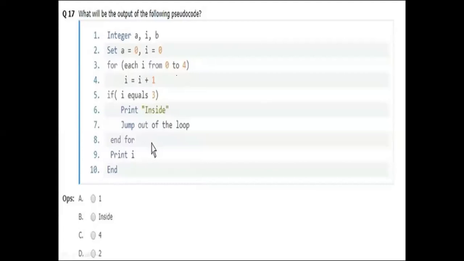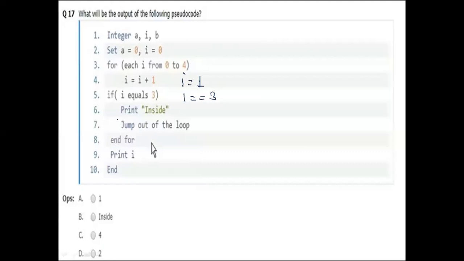When i goes from 0 to 4, we'll start from here. i equal to 2 is the output. Okay, we'll see. i equal to i plus 1. Now my i will be 1. Correct? When it's done, then I'll check: if i equal to 3, then it will print inside and jump out. No, i is not 3. If it is not 3, will I end the for?